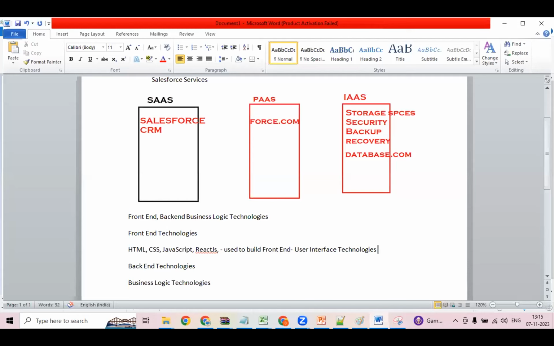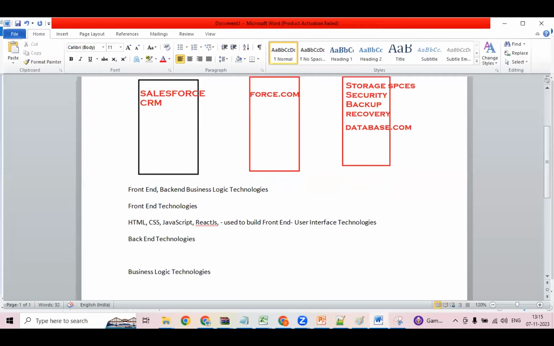Did you see boards while coming? Not only Salesforce boards, other technology boards. So what back-end technologies did you see in Ameerpet? Java is a back-end technology. Java Spring Boot is a back-end technology. Python Django is a framework of Python. I won't write Java Spring Boot, but I write MongoDB. It is a database. That's why it is a back-end technology.